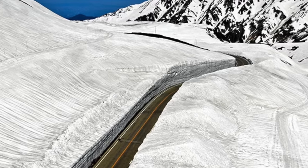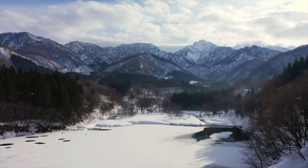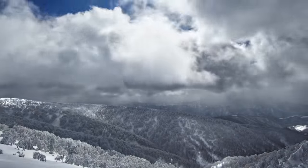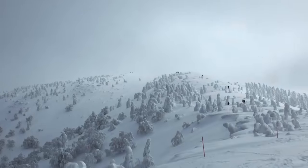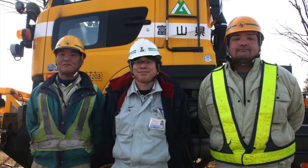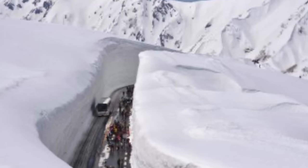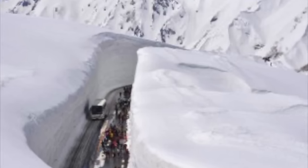Mount Tate receives too much snow and is too remote to receive continual snowplow treatment. Thus, for much of the winter, snow is allowed to bury the path. Sometime in early March, a bulldozer equipped with a GPS and a satellite phone is sent up to the mountains. The GPS and sat phone help to locate the center of the snow-buried road.